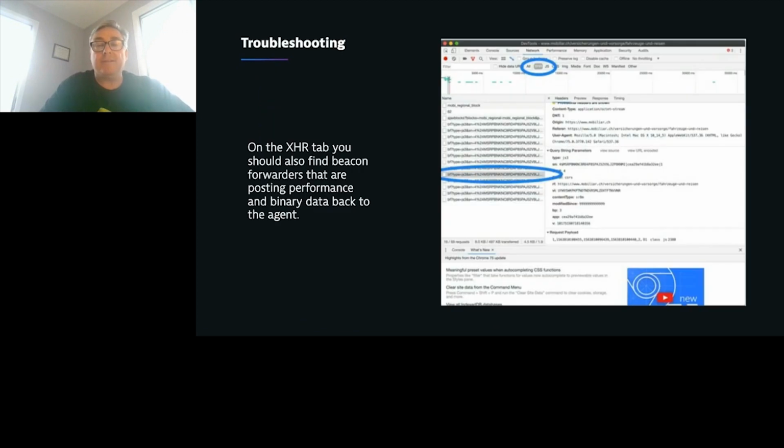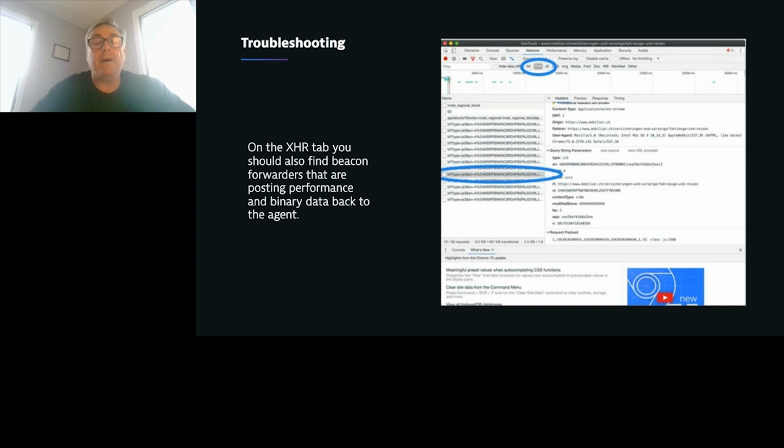If you see that in there, the next thing that you'll want to take a look at is the XHR tab. So you have the JavaScript tab and then the XHR tab. What you're going to be looking for are these options in here that are getting sent back. You're going to see these beacon forwarders that are getting sent back to Dynatrace. Some of that contains binary data, some of it's just text data.